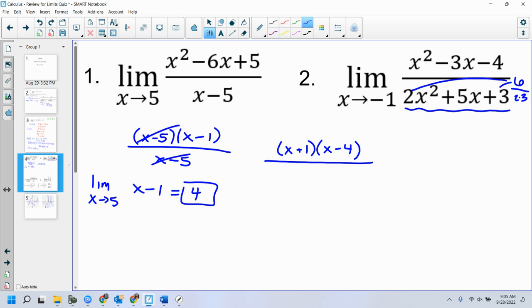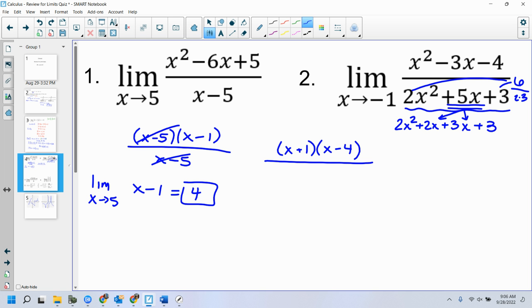2 times 3, right? So I know the factors of 6. You always do A times C, first times last, and that'll get you what they call the master product method. That'll get your master product. And then you say, okay, what are the factors of that master product that will add to get to the middle number? Now, the only issue is now we have to do factor by grouping. 2x squared plus 2x plus 3x plus 3. That 5x gets broken up into these 2 pieces, right?